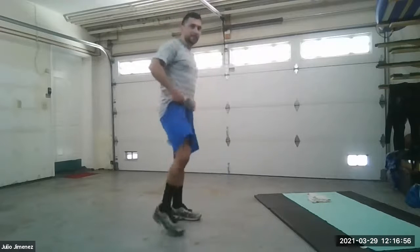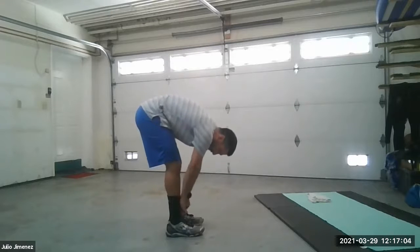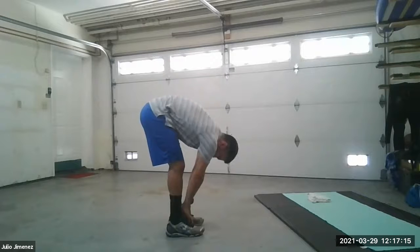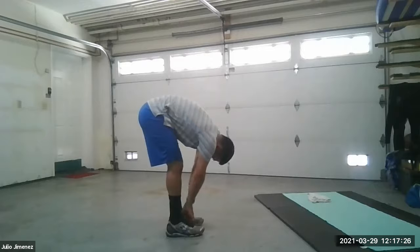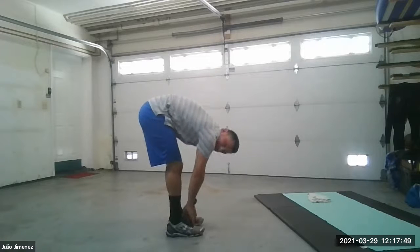And then hamstring stretch now. So a slight bend at the knees, and then we just glide our hands down our shins. It's a slight bend, so I'm almost touching the floor with a slight bend. A little bit more. Make sure you're breathing. All right, try to bring those knees back, straighten them out a little bit.